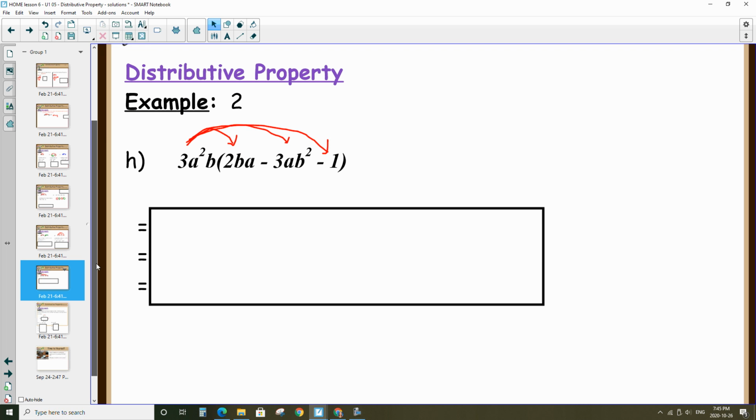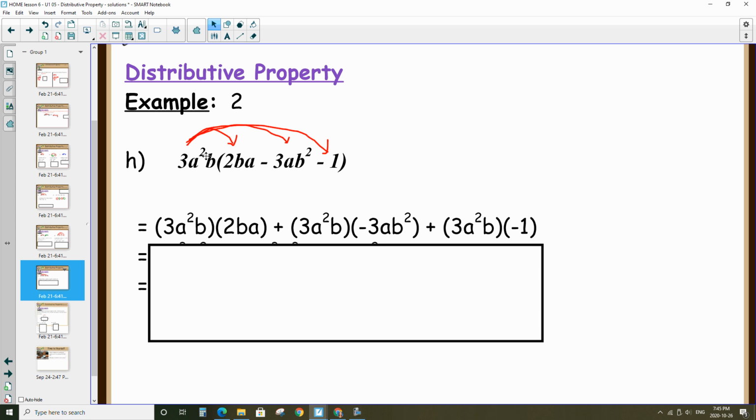Question H. Okay, another example. So lots of examples, and you're doing the same thing over and over, right? Multiplying the terms inside the bracket by the term that's in the front. So essentially it's like multiplying one monomial with another monomial again and again. So if you had some trouble or you didn't do one of the lessons where I taught you how to multiply monomials, you might find this a bit confusing. So you want to make sure that you've done lesson 3 and 4 completely, and 5 before you get to this lesson here.